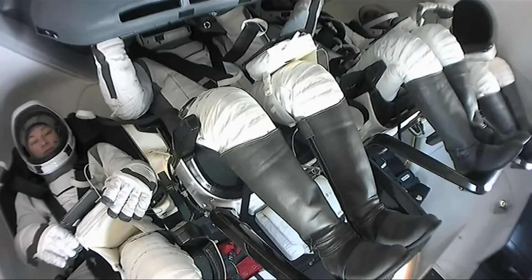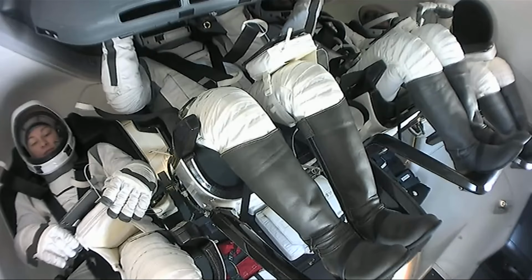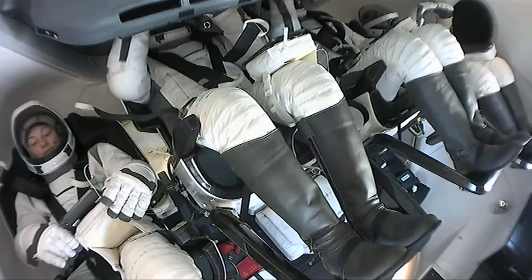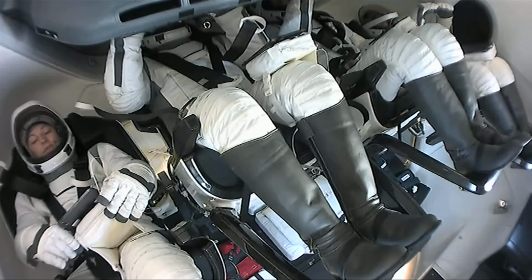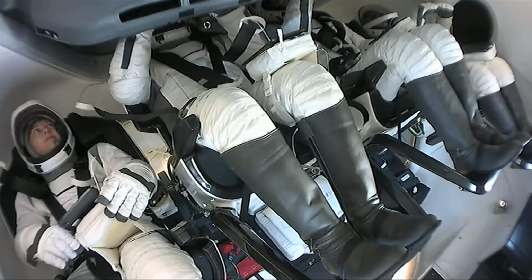So we were talking a little bit about the different burns that the Dragon capsule does in orbit in order to deorbit and return to Earth safely. There are 16 Draco thrusters used to orient the spacecraft throughout the mission, including apogee and perigee maneuvers, as well as orbit adjustments and attitude control. For the deorbit burn, that only fires four of the Draco thrusters on the perimeter of the nose cone, basically located around the Skywalker that we saw in action during the EVA. It's those four Draco thrusters that are going to be doing all of the work for this deorbit burn.